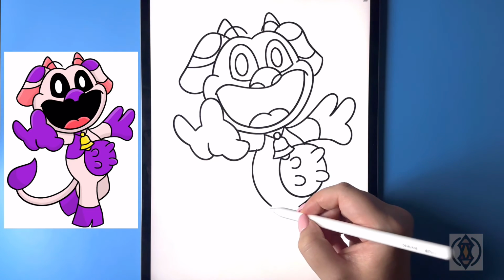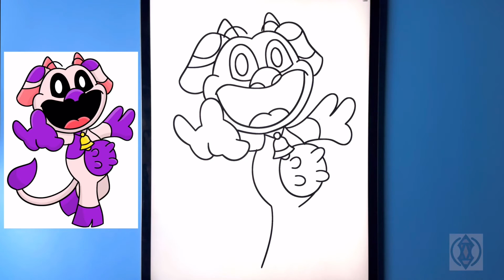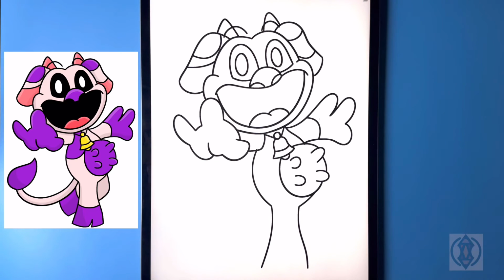Now let's draw on the left leg. So in the corner, we're going to curve this line out towards the left. And then starting in the corner again, we're going to curve this in, back out, and then down. From the side, we're going to curve this line in. We'll do the same thing on the right, and we're just going to leave a small gap in the center, not closing that off.